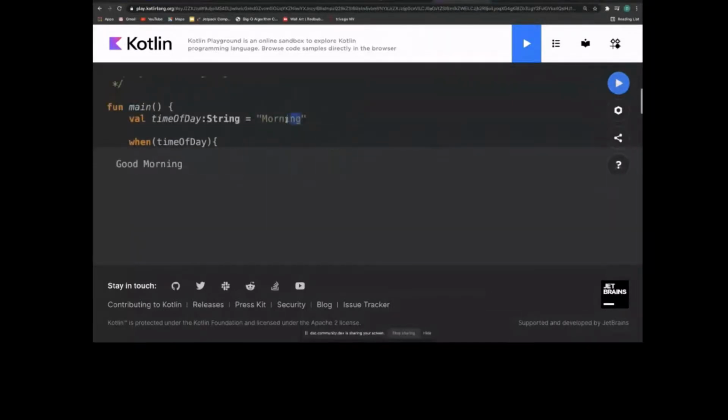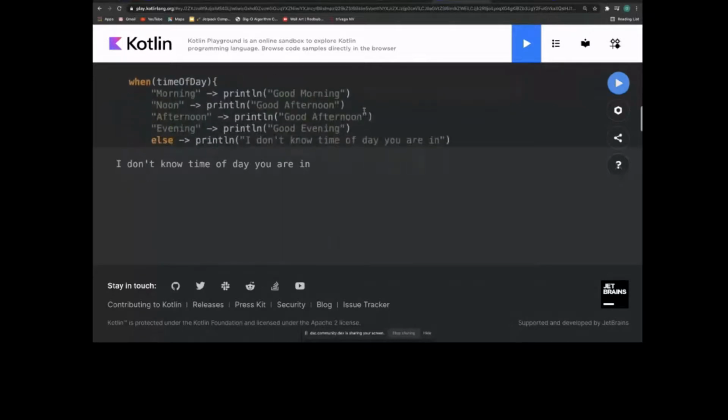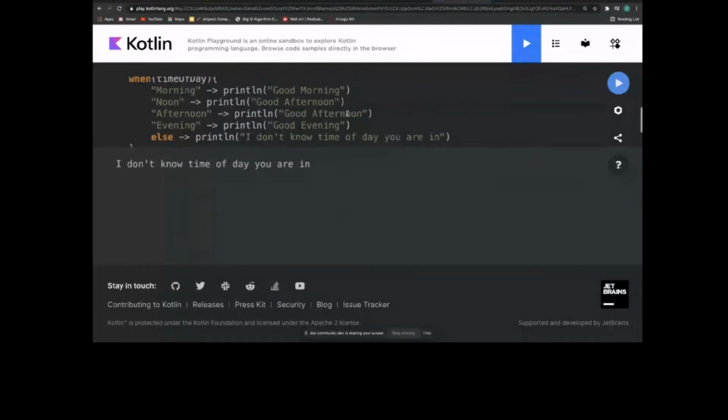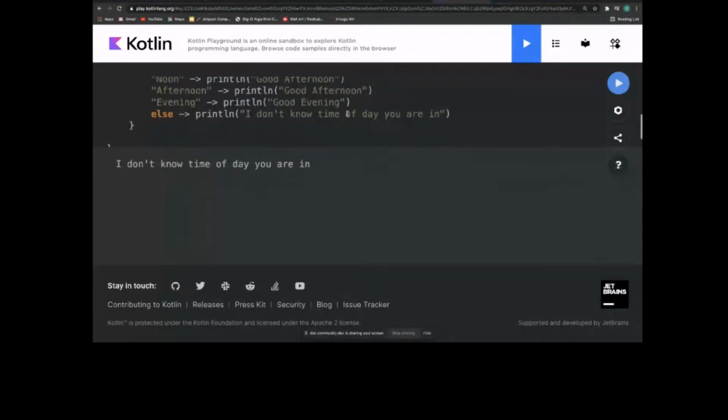And if we change it to something like evening, and something else, it covers all the cases. So there's ifs and when for playing with different conditions.